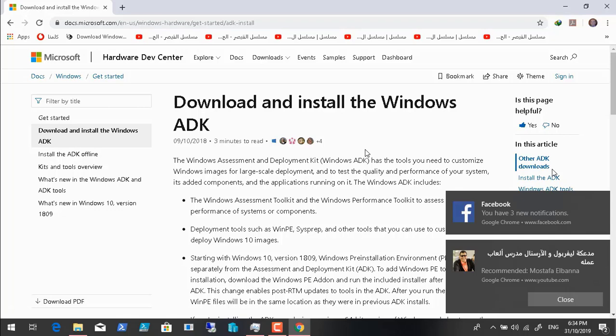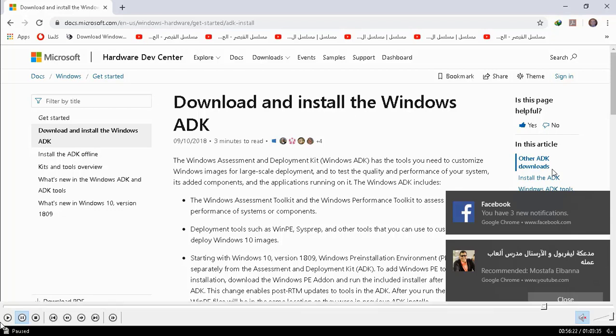We need to download this kit, because it contains the MDT tools that we will need, and after that we will download something called the MDT Console. Through this MDT Console, combined with the MDT tools, we can begin the process of the zero touch installation. Of course, we also use the Microsoft Deployment Server role. So first of all we will search for the latest ADK files, and then we will download it.